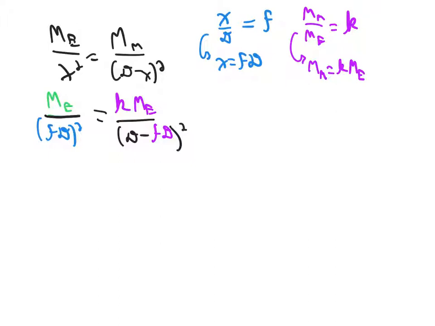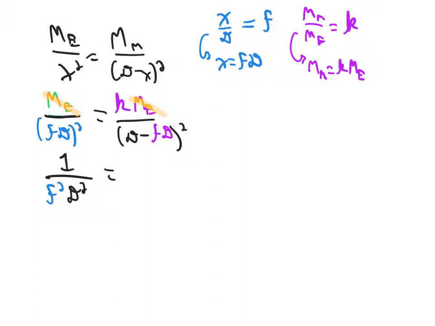For example, the ME's will now go away entirely, so that huge number is not coming around, and MM has gone away. So we're not getting a ratio of weird huge numbers. This leaves us with 1 over, and I'm going to replace this now with f squared d squared, which is what that turns out to be.